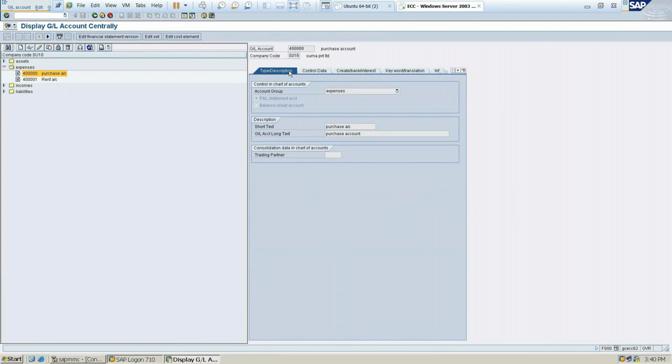See, it's not like you want to create every day. Once you have created a ledger, you can keep using it. For example, the rent account: every month you pay rent, but you don't need to create the rent account ledger every month. Once it is created, the same ledger can be used for the transactions.